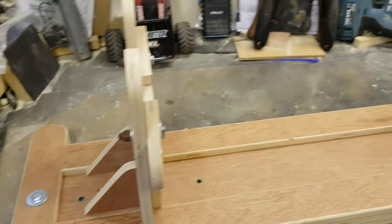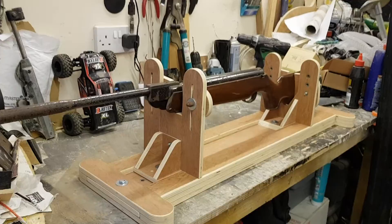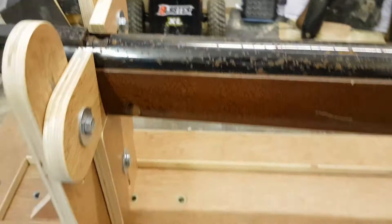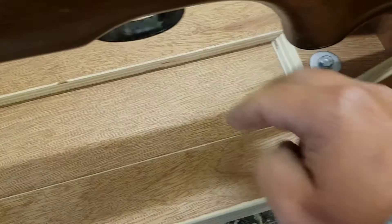I will now pop a rifle in it for you. Ta-da! It's in. As you can see, it's clamped it nice and flat, so you can still get all your thingies — take them out, take your screws out, you can plop them in here, keeps them safe. And I cut that to an angle so you can drag your screws along and get them out. Because if you've got big sausage fingers you can't get in, and the tiny little screws get lost in there — that was my plan anyway. And they're not going to roll off your bench and disappear in all your crap if your sheds are like mine.